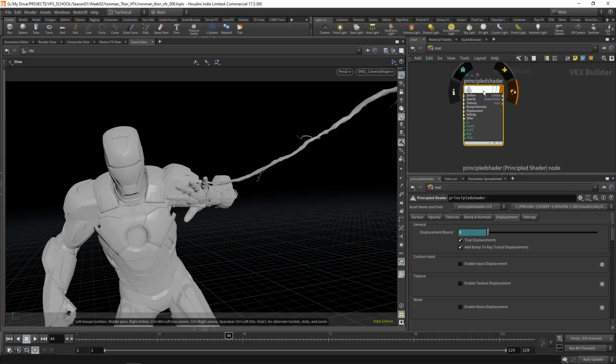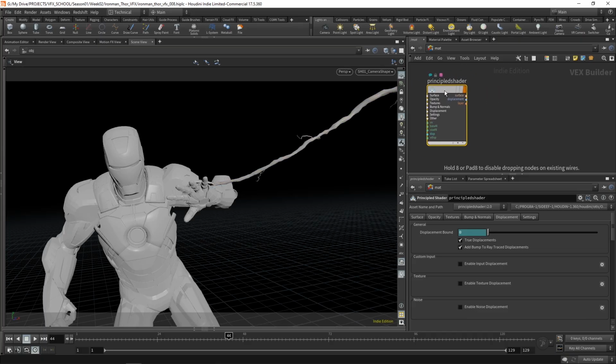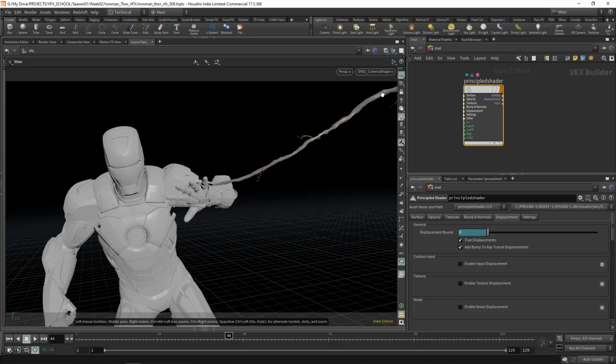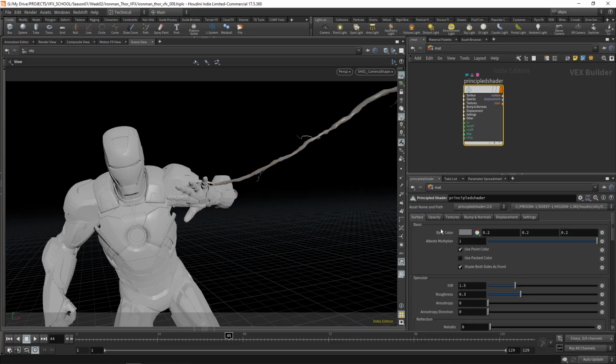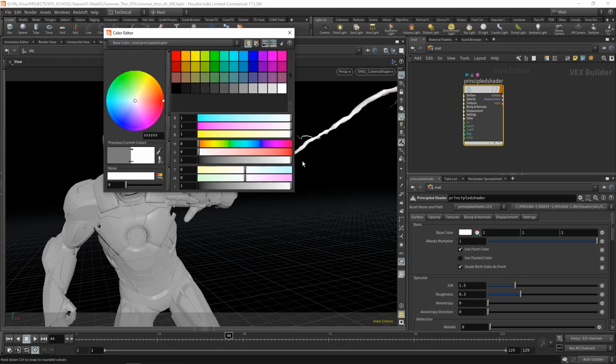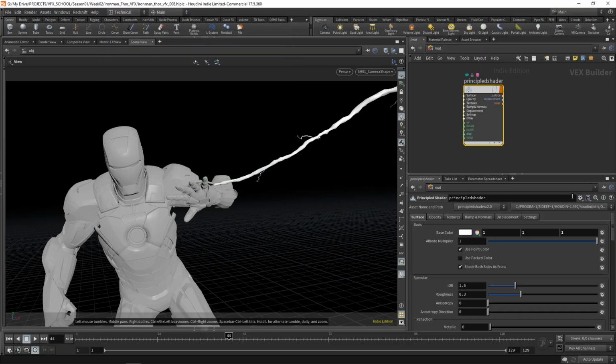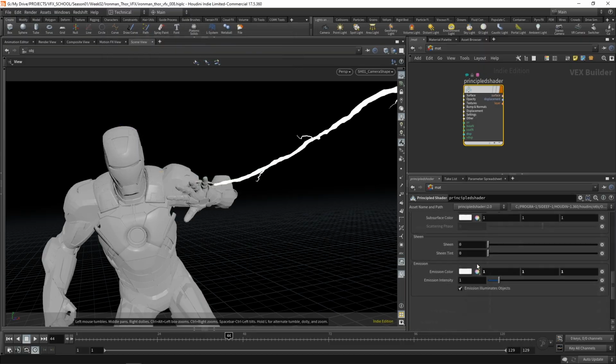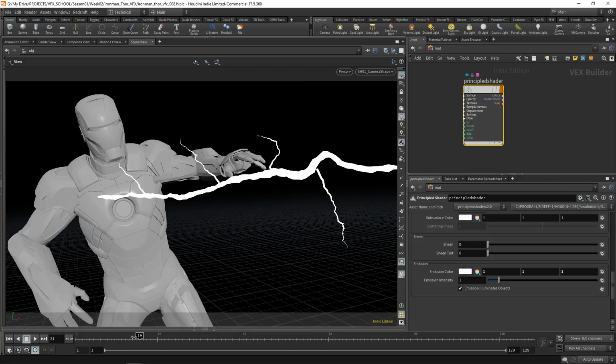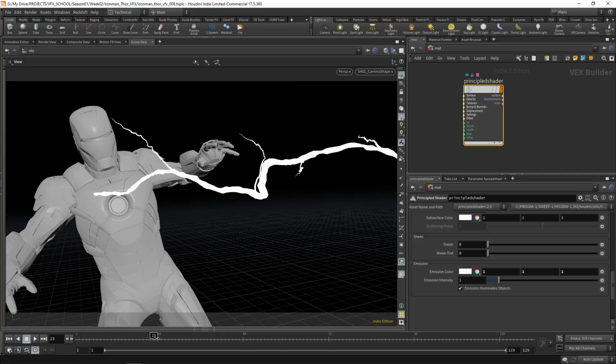And here I'm just going to apply this to the thunderbolt. You can just drag and drop into the 3D scene directly. And now we're going to go to the surface. Let's say it's white. And let's make sure that it is luminant. So now we added some emission to it so that it's a very strong light.